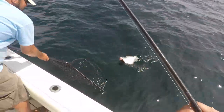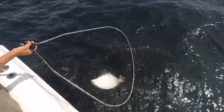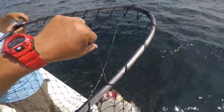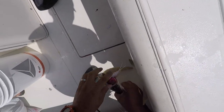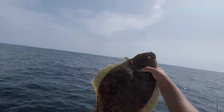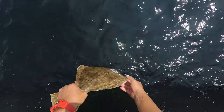I'm gonna use the smaller net. Could use it. Yeah, I know. Just in case. Yeah. Oh shit, this mouth is... No, it's not a bad fish. Five and a half. Five. Still a nice fish. Fought hard. Come on.